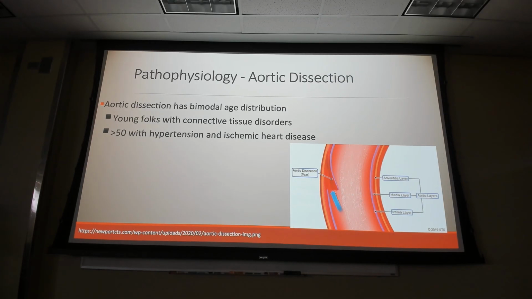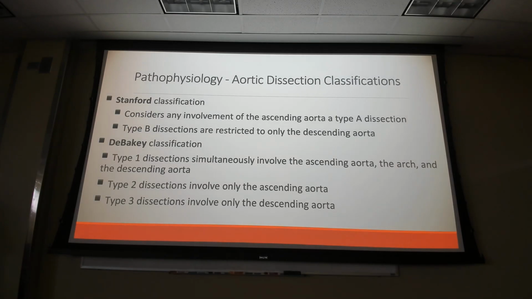All right, so it does have a bimodal age distribution, believe it or not. We see it in old people, right? We see it in those old people, like greater than 50 with hypertension and ischemic heart disease. And then who else do we see it in? Young 30-year-olds. Some of them are because of Marfan's. Some of them are because of just bad genetics, right? Some of them are bad luck. Some of them are because they've maybe abused cocaine or something. Maybe some of them are because of fluoroquinolones, which also can affect your Achilles tendon and connective tissues, have also been implicated. It's kind of crazy, right? Have you guys ever heard of that? Yeah, so I'm very careful about who I give fluoroquinolones to, and it's kind of like rolling the dice. But anyway, the others, of course, are the over 50 people with ischemic heart disease and hypertension.